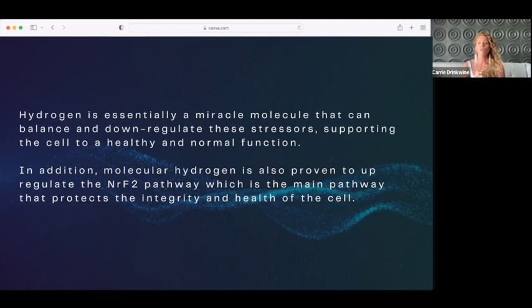So this is very important, because when our cells become weak, then we become susceptible to antigens, pathogens, parasites, or microbes. We can really get ourselves into a state of illness. So when our cell is strong and we have this NRF2 pathway working optimally, we have a strong cell that's resilient to illness. And you will notice, I'm going to knock wood, less illness overall. We're not making any medical claims, but colds won't hit you as often, in a sense. When your cell is in a healthy state, you will not catch everything that comes your way.